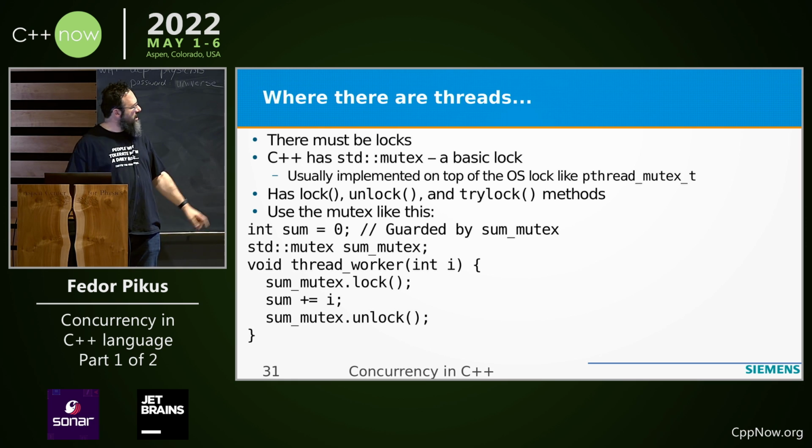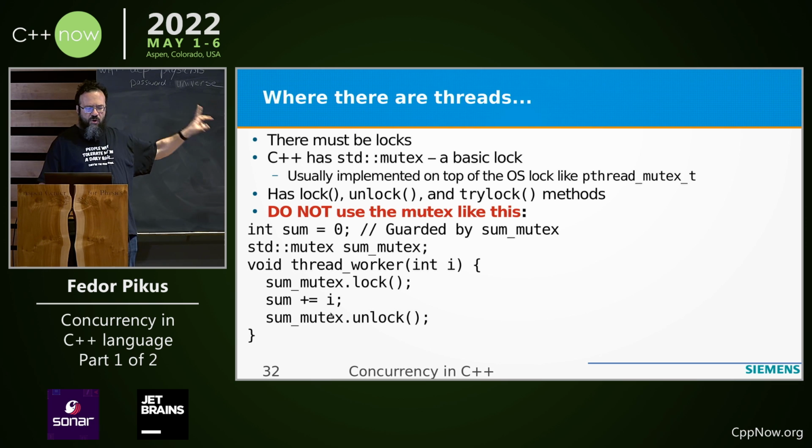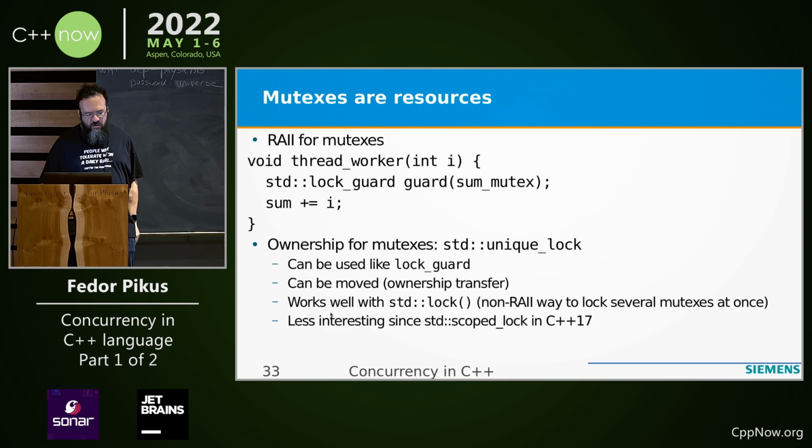The way you use mutex is like this. Before doing some unsafe computation, and I'm dropping a lot of words that I haven't defined yet, like unsafe computation. I wanted to show you the toys, and then we'll talk about the memory model, because it's kind of drier stuff than this. So you lock your mutex before doing unsafe computation, and unsafe computation is the one where you are competing for the same output from multiple threads. So I'm adding to the sum on multiple threads. This is unsafe. Well, actually, never write code like this. So no, do not use mutex like this. The way you use mutex is like that.